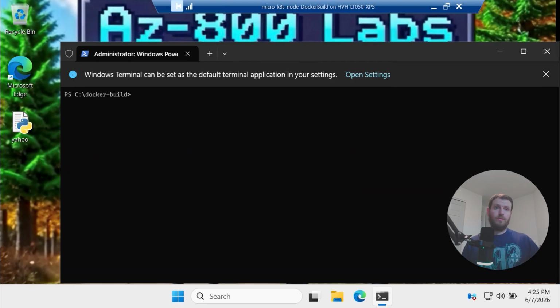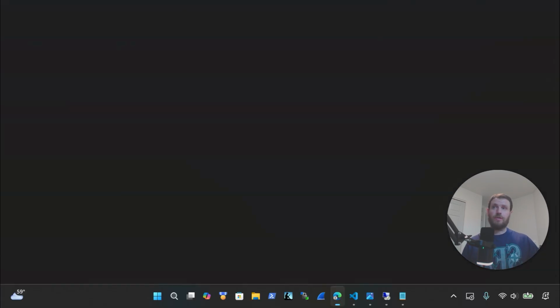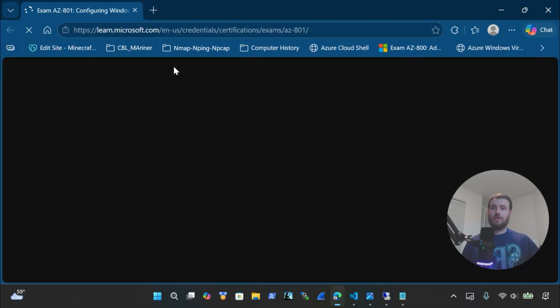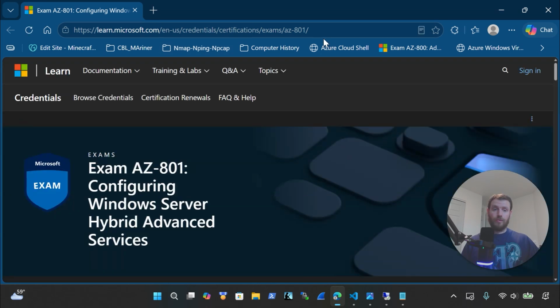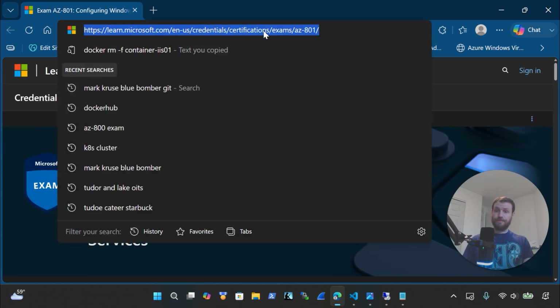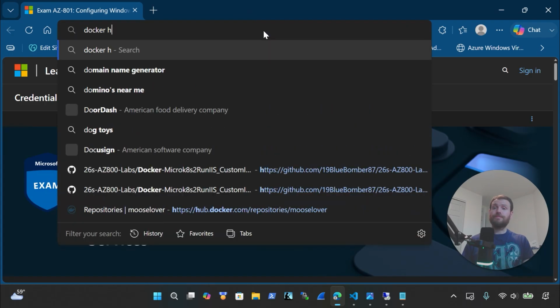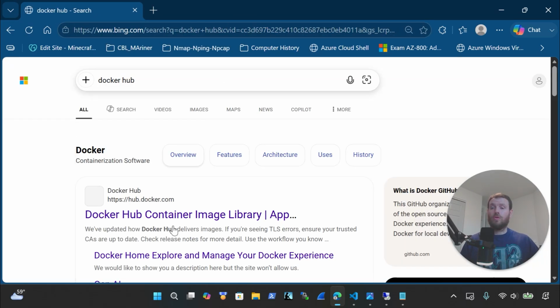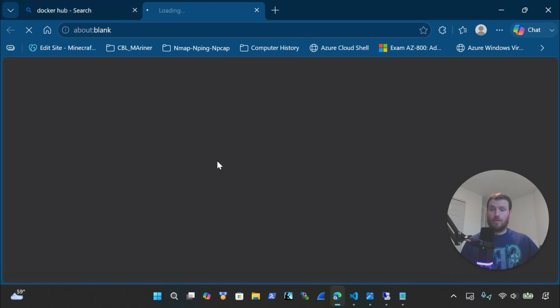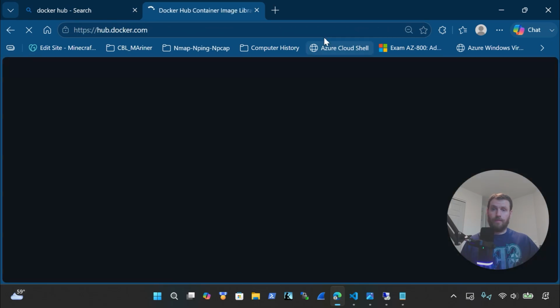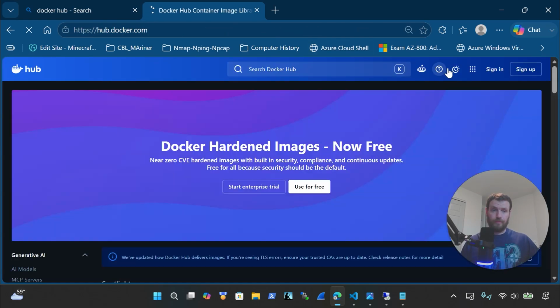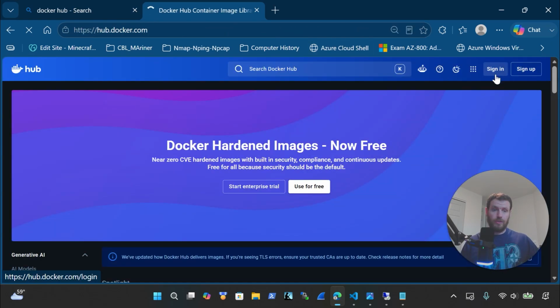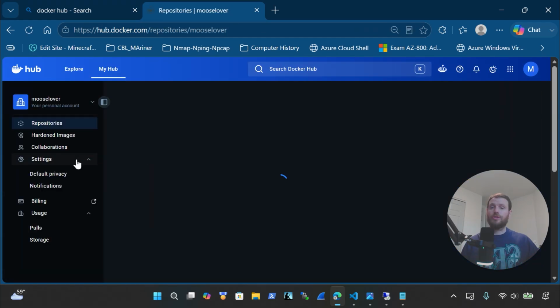So we're now ready to push our container to Docker Hub. So we'll check out my Docker Hub account, where we will push the images to.